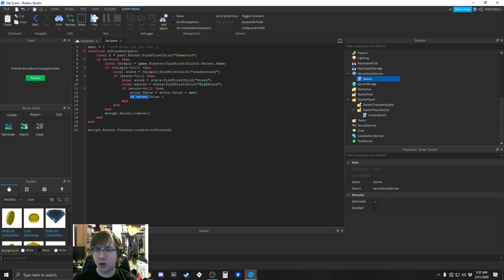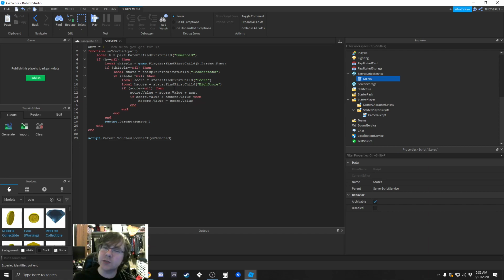So now back to our if statement, we can say if score.value is greater than h score.value, then h score.value equals score.value.